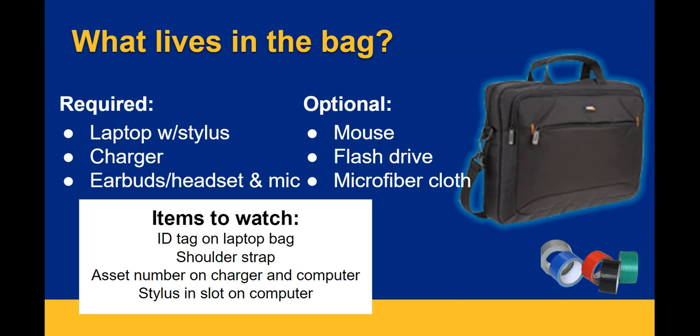So when your students receive their laptop, they're going to have a very basic black bag. We don't want those confused with other classmates' bags, so we put this name tag on each one with the school's if lost return to information. Typically that's not necessary. I mean, most kids keep a good eye on their laptop, but occasionally accidents happen and somebody might walk off with another student's laptop by mistake.